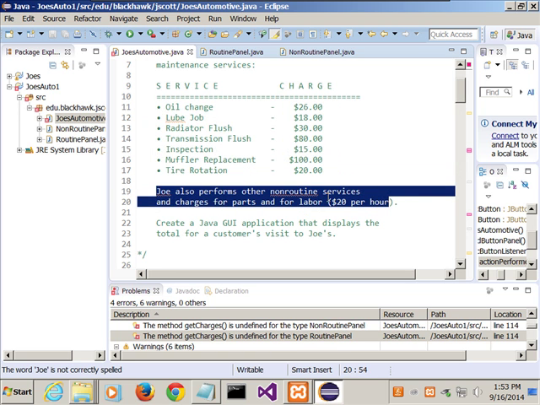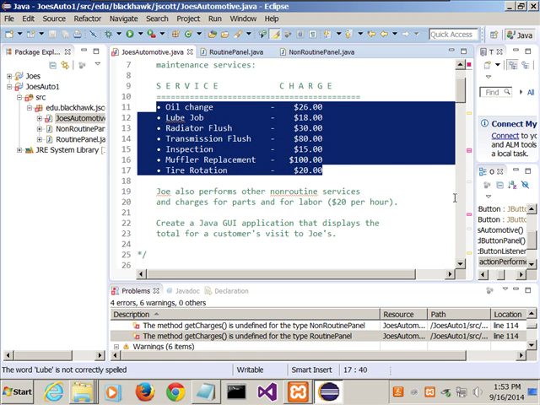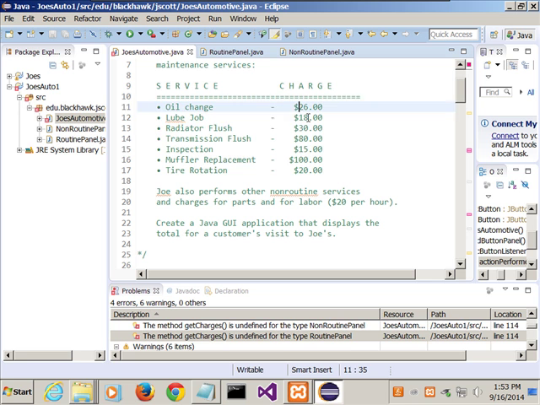So when we call routine.getCharges, imagine that you came in there and you needed the works, so to speak. You said, I want an oil change, a lube job, a radiator flush, a transmission flush, an inspection, a muffler replacement, and a tire rotation. Then it's going to add 26 and 18 and 30 and 80 and 15 and 120. I believe that's like $289. It's something like that.